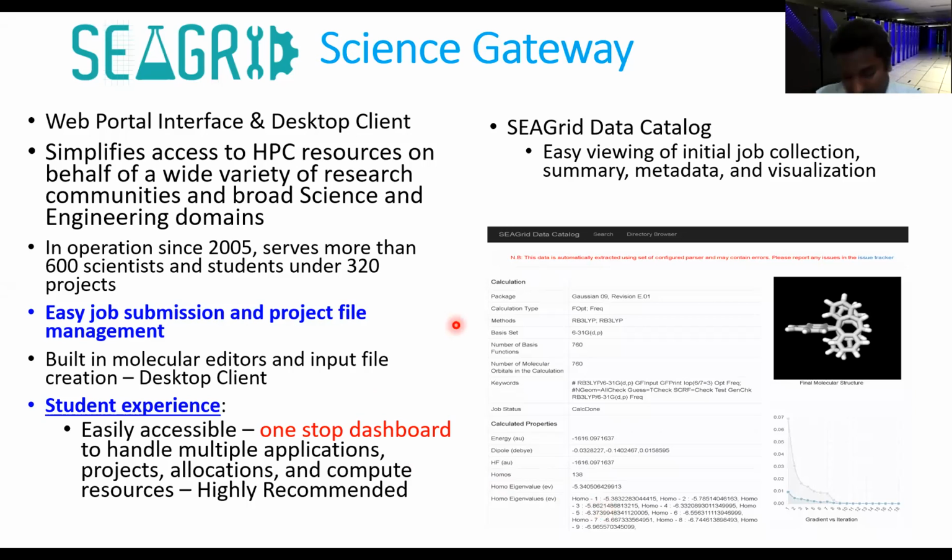Last semester, fall 2020, when I offered the course, it was a big challenge because we could not access the lab and there was no physical lab for us. So I had to do something, right? So I was thinking what I had to do for students to access and complete the lab.